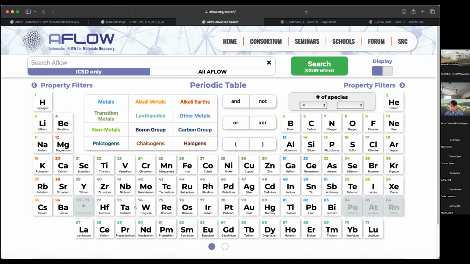Let's select some simple systems. Let's take sodium chloride, for example, and we want just systems that actually have both of them in them. So the number of species is 2. Now, the nice thing about the search is it's not just limited to finding a specific species, but you can also look at different properties.